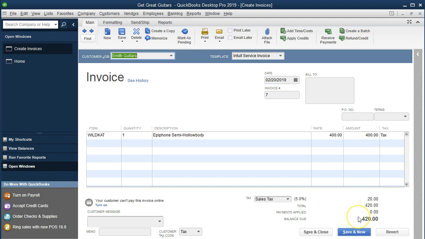As we collect the $420, only $400 of it is ours. The other $20 we put into a liability account called sales tax payable, because we're going to have to pay it in the future. So we are accumulating all of these sales taxes as we're required to do by law, not because we get to keep it, not because we wanted to charge the client another $20, but because we need to take that money and give it to the government in some way. So we're going to close this back out.